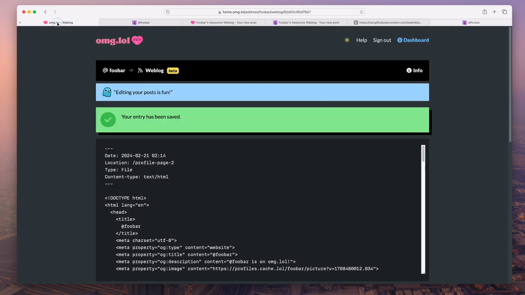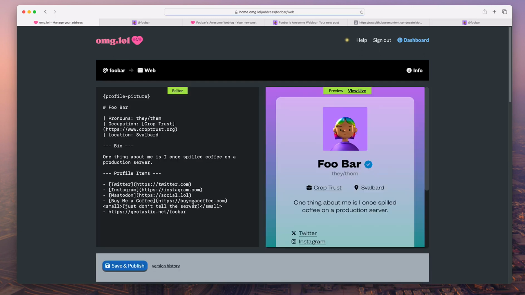And then the other major disadvantage is that if I go back over here and make an update to my profile page, change anything, add a link or something, it's not synced up. So I would have to view the source again, copy it, paste it over into the weblog. So not a great experience. This is why I want to try to tackle this and make it better.